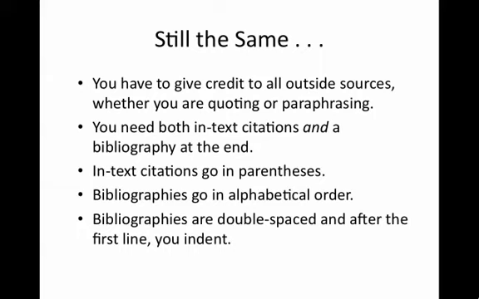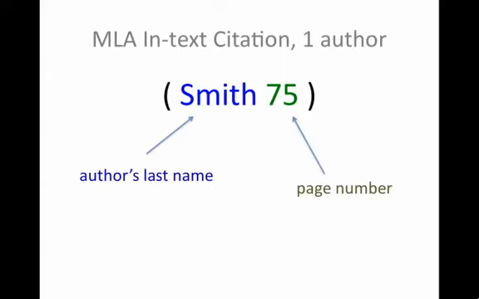So I'm going to go through what you would do in MLA, just to refresh your memory, and then show you what's different about APA. If I were doing an in-text citation in MLA format for a source that has one author, it would look like this. I would use the author's last name, here I've got Smith, and then I put the page number, 75. This is shorthand. I don't want to interrupt the flow of reading. I just want to give my reader enough information that he can flip or scroll to the end, find Smith, and if he's really interested, go pull the book himself and look at page 75.